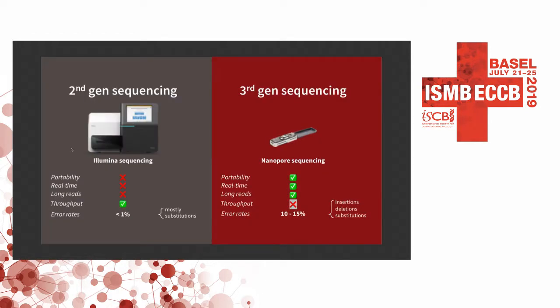Right, so we look at two sequencing platforms for our project, Illumina sequencing and Nanopore sequencing. Illumina is good in terms of throughput and also in terms of very low error rates. Especially, it has substitution errors, which have been more widely studied in the communication literature. On the other hand, Nanopore has some advantages such as portability. It's very small. It's real time. It can produce long reads. But the error rate is very high, and it also has insertion and deletion errors. So both of them have different challenges, and we will see how we try to solve them.